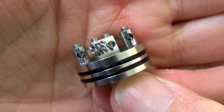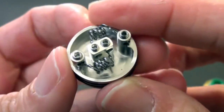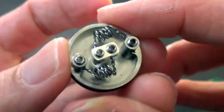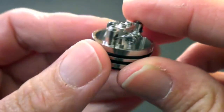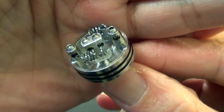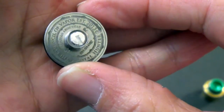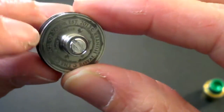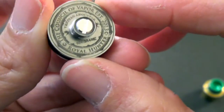It has pretty nice large holes for the wires. It has the center positive and the negative posts on the sides. It does have hex screw grub screws. It's a pretty decent size deck, so I was able to get this build in here no problem. But it's not a very deep juice well, so we'll see how that goes — I am an over-dripper and I kind of prefer deeper juice wells. It does have double O-rings on the deck, and there's the little logo on the bottom. I really do think this is supposed to be made to look a little rough, so it's not an issue with how they etched it.